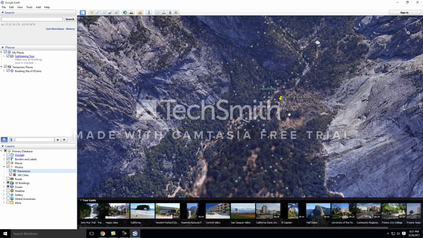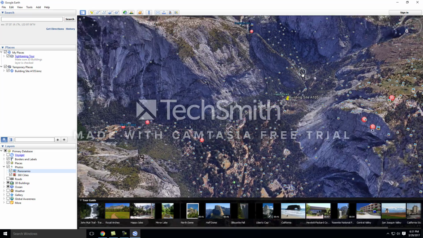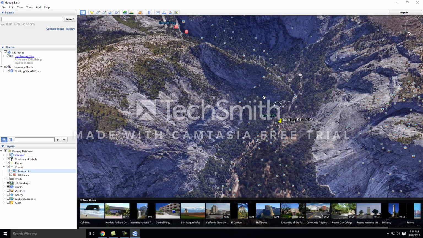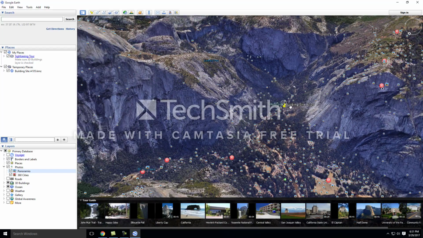Could you actually build something here in real life? Probably not. It's very heavily wooded, unless you chop down a ton of trees, which they definitely won't let you do in Yosemite. Yeah, it's a national park, but the idea is more to give you some design stipulations for what it is that you're building.